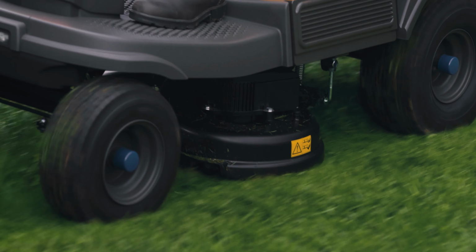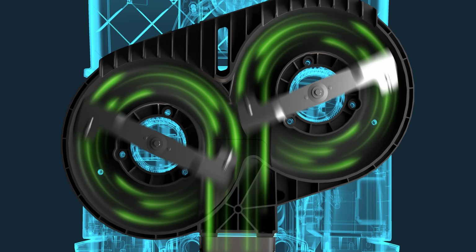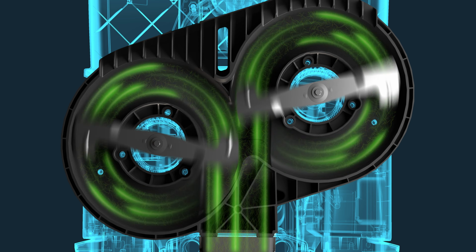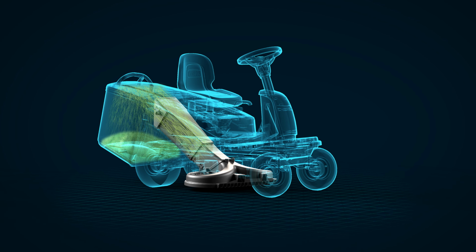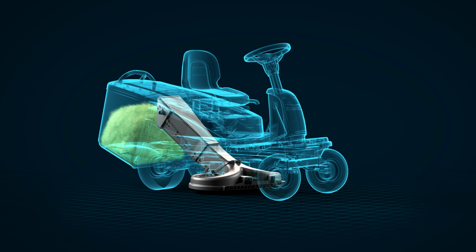A shock-absorbing, high-impact polymer cutting deck, making it quieter. Short contra-rotating blades for precise, energy-efficient cutting. 3 blade speeds and 7 different cutting heights to choose from. Finally, aerodynamic geometry and a unique central grass ejection duct to throw cuttings at high speed into the collection box.